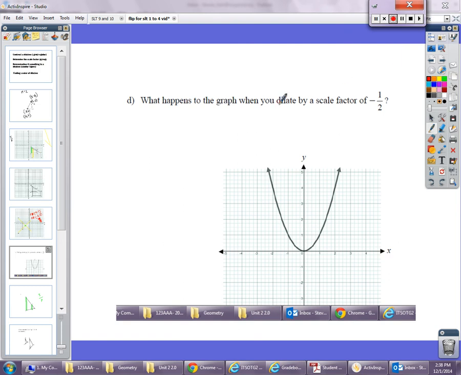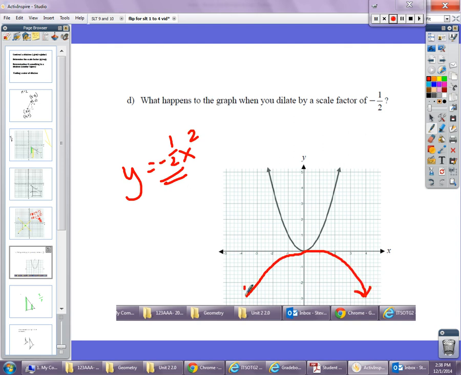So a couple other things that we haven't gone over yet. One, dilations of a parabola. Remember, when you dilate something, it's the number or the coefficient in front of the x squared term. So if the scale factor is negative 1/2, you'd see a negative 1/2 there. Remember, the negative flips it, reflects the shape, and the smaller the number, anything between 0 and 1, the wider it's going to be. So a dilation of negative 1/2 would be wider, and it would be reflected downward. If you had a dilation of 8x squared, that would mean it would be skinnier.